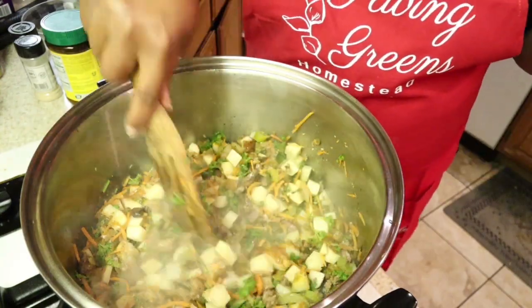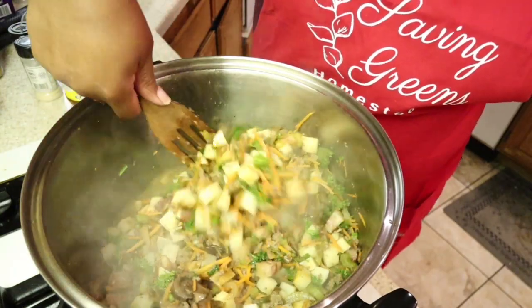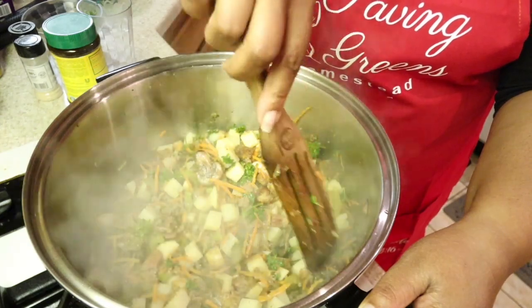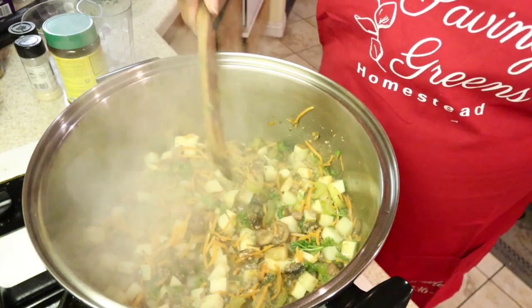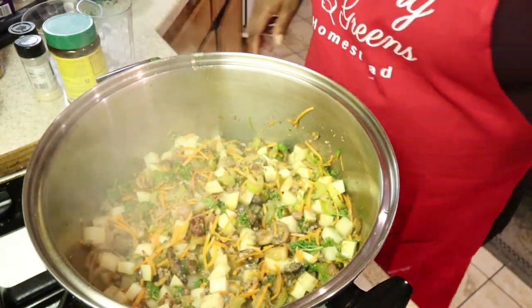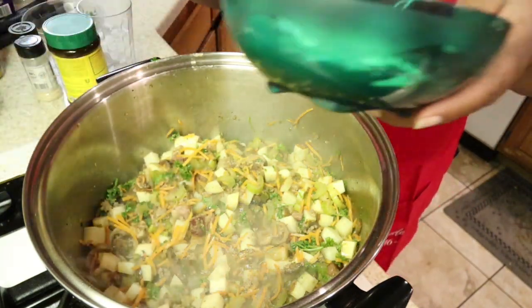Okay, so after that chicken bouillon, I'm gonna add in some hot water. Always remember to add in some hot water, not cold water, because when you're cooking and your pot is hot, you want to add hot water to a hot pot. So now I'm gonna go ahead and add in the rest of my things for my broth. So first I'm gonna add this cream cheese.